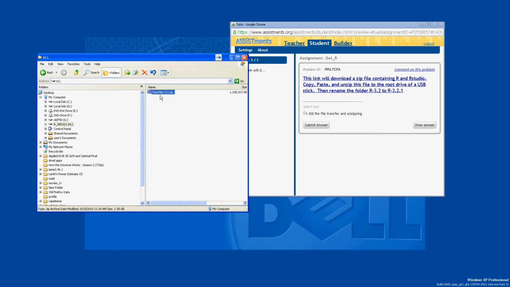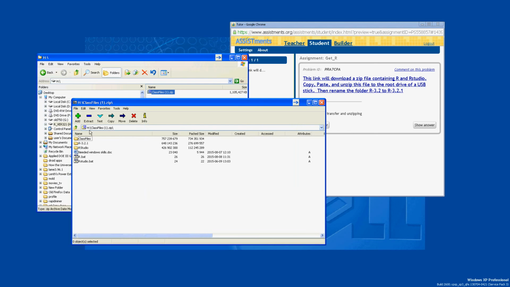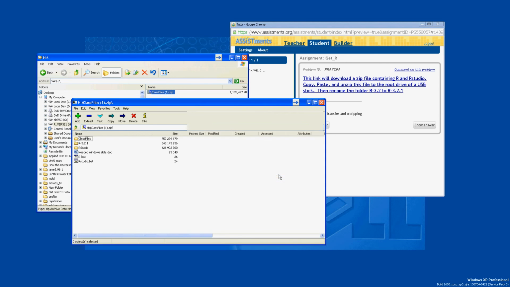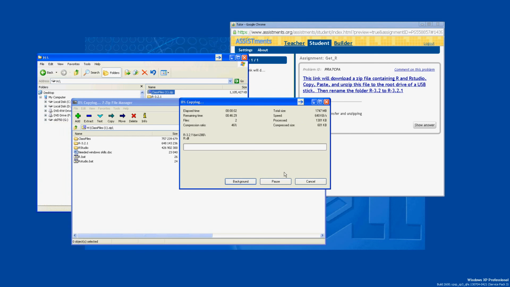Now the last thing we want to do is unzip it in place. There it is at the top or at the root of this folder, and I'm just going to double click it. And I am going to tell it to extract, and I'm going to extract it to h:/. That's the root of h, which is where we're supposed to do it. So now I say OK, and while that occurs, we will pause the video.